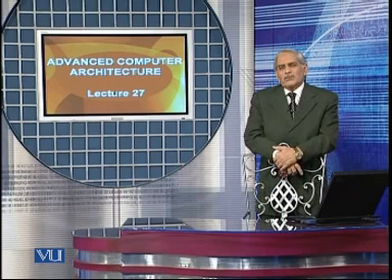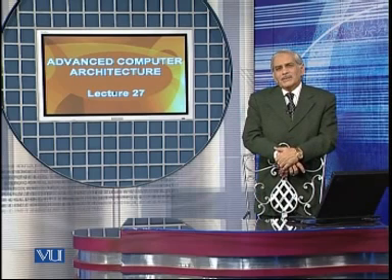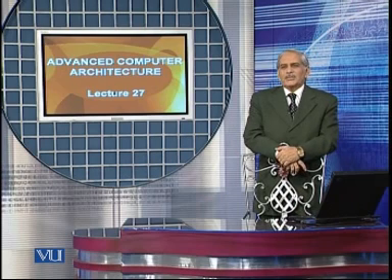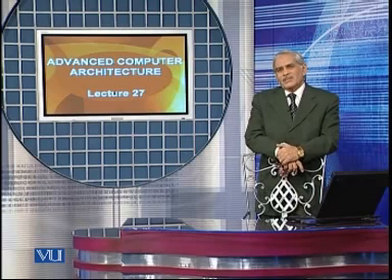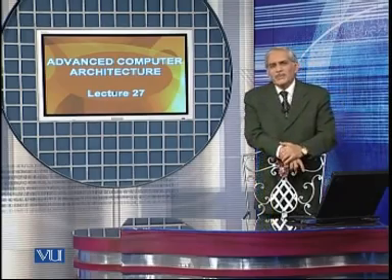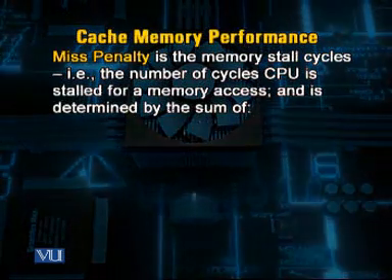Now you can note that the hit rate is defined as the fraction of memory accesses that are found in the cache. So this means that we can say that the miss rate is in fact equal to 1 minus the hit rate, or we can develop relationships between the hit rate and the miss rate from this.